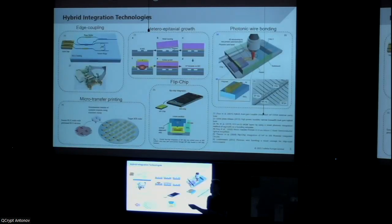So when I talk about hybrid integration, I'm talking about lots of different techniques where you're bringing multiple material platforms together. And in this work, where we were interested in creating a QKD transceiver, what we went for is edge coupling. So this one on the top left. So it's pretty straightforward. You get two monolithic chips and you bring them together with structures on the side to improve the coupling, and you permanently bond them together. And the reason we went for this is twofold. So firstly, it gives some of the lowest optical losses of hybrid integration, which really matters for us when we're doing QKD. And secondly, it's a mature technology that you can get done commercially now. So we can actually get this done, at least on small scale, right now.